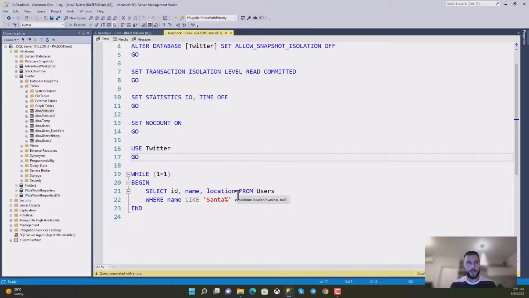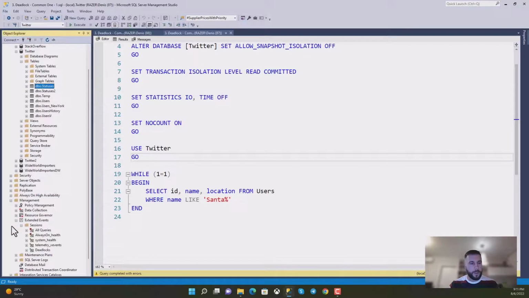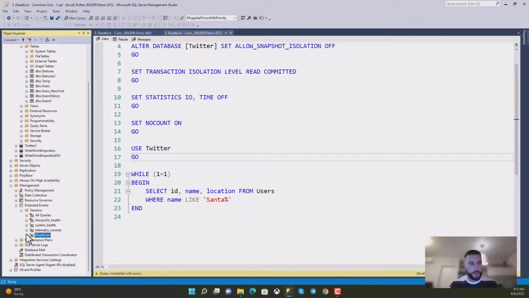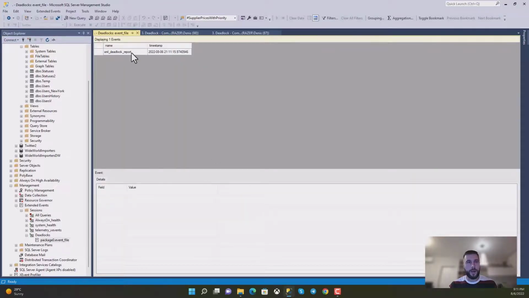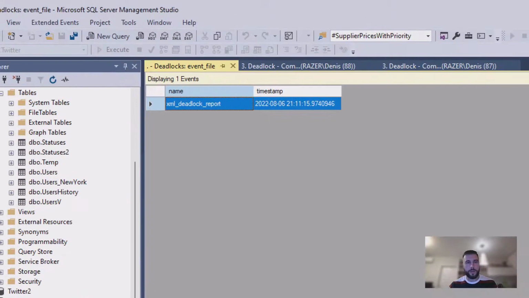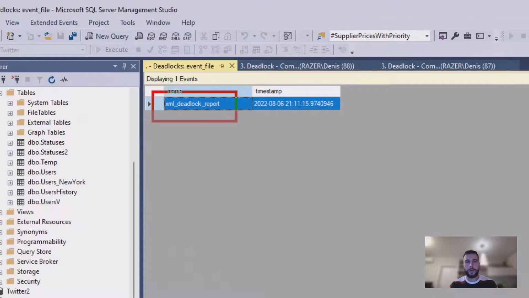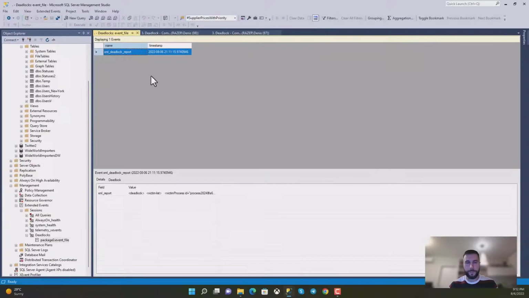In our case, if the deadlock is between an update and a select query, it will always be the select, because there is not much to roll back from the transaction log in this case. So I have created a session called deadlocks, and now I should have my deadlock information there. I'm collecting a single extended event called xml_deadlock_report.